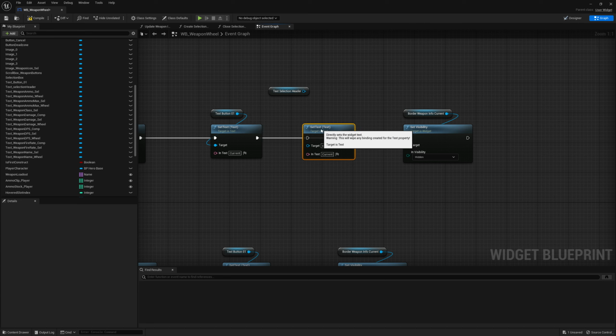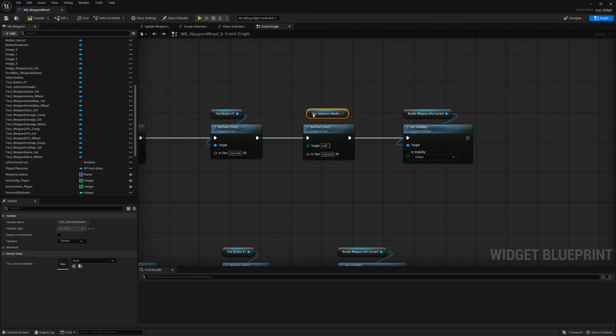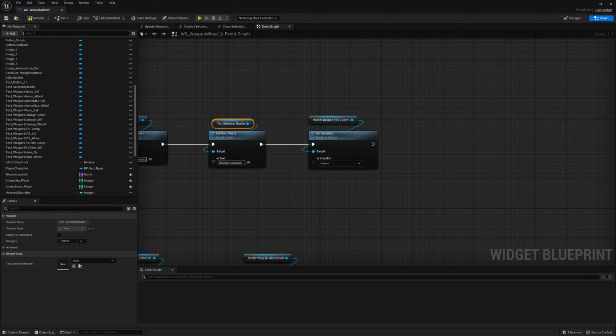So let's grab a set text node, plug it in, and for the replace weapon menu, I want this to say replace weapon. So replace weapon. And then we want to make a few things visible.